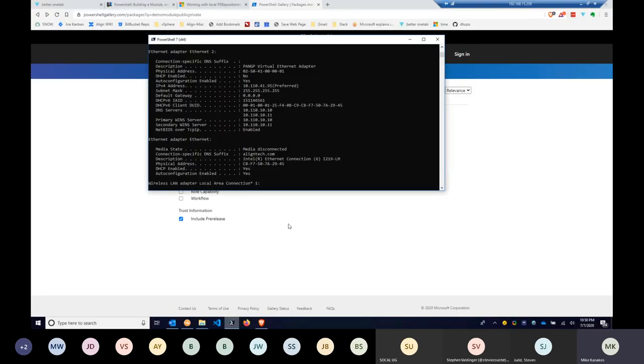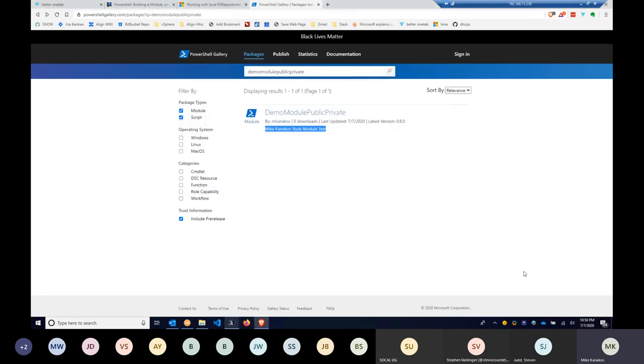The process for doing it internally is very much the same, because the backend software that maintains that NuGet repository uses the same syntax, whether it be to PowerShell gallery or to a local repository. So that is most of what I wanted to show you guys tonight with the time that's allowed.